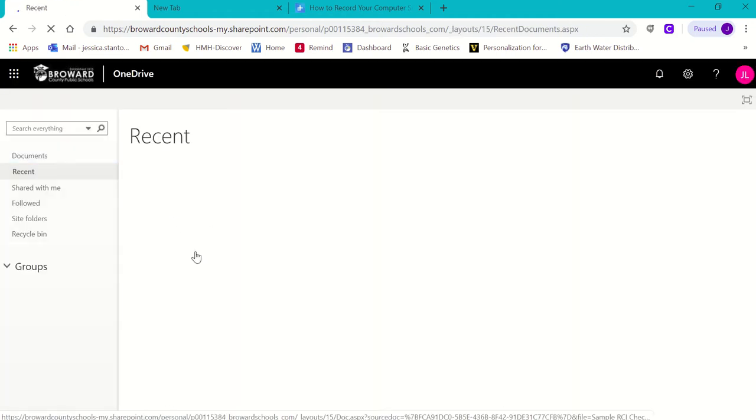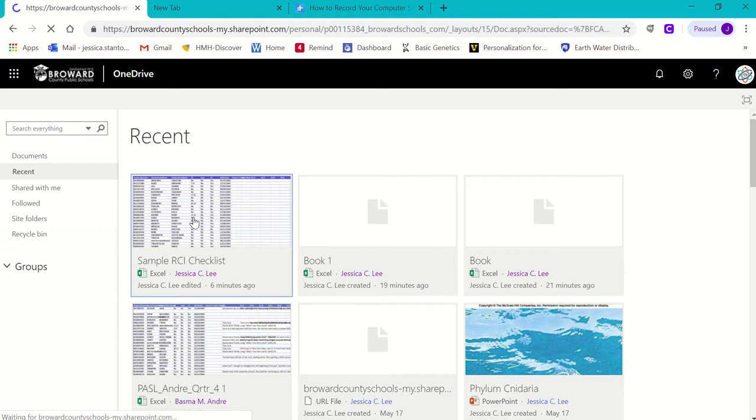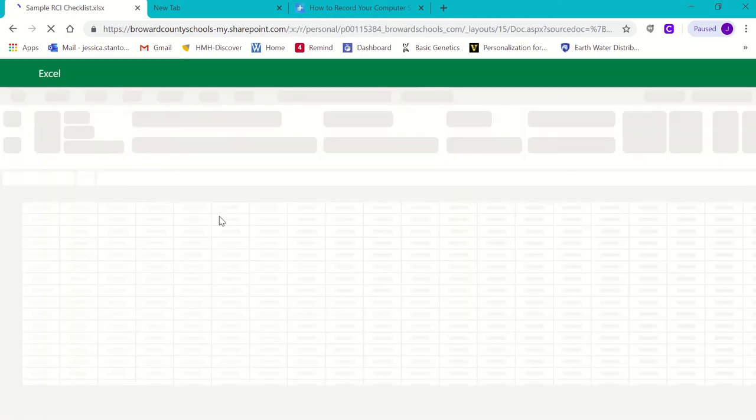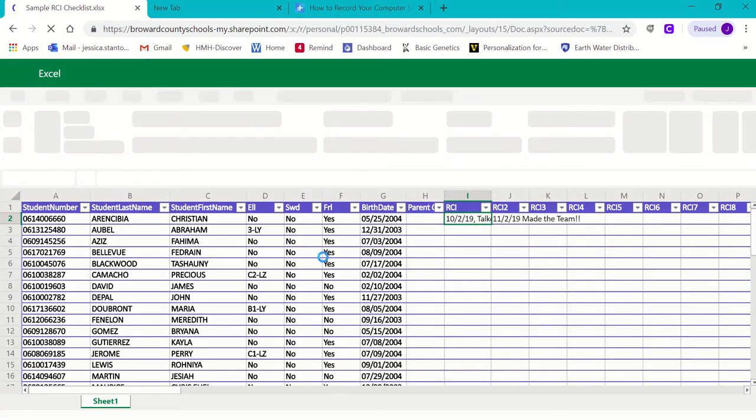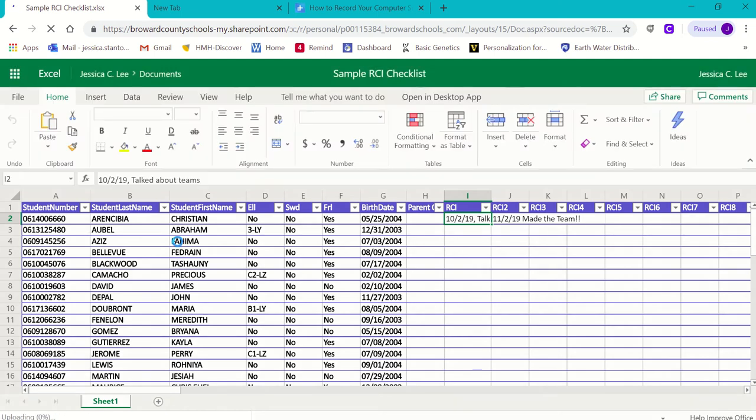So right now, I'm going to go to Recents, just so I can upload my sample one. I made some edits to this earlier, so it'll already have some data in here, but that's okay. Your data is automatically saved each time you type anything in. When this comes up, you'll see it's already preloaded with your students' names. So these are my Passel students last year. All this data is uploaded from Basis, so you don't need to type any of that in. It's already done for you.